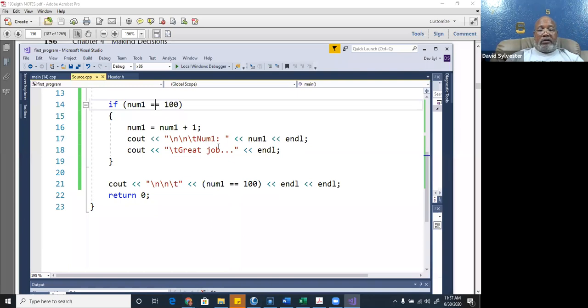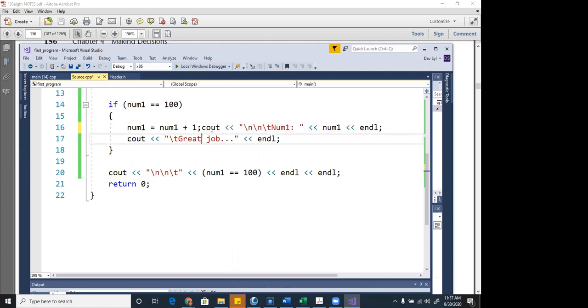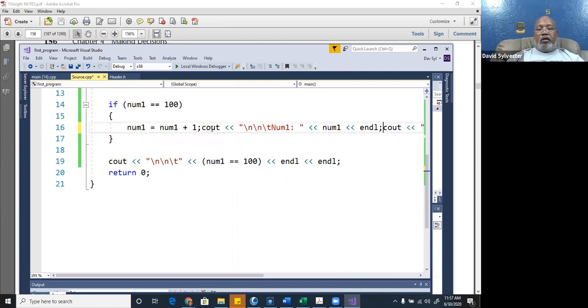Because some people put a lot of stuff all on the same line. Sometimes that's a problem, because if I have all these lines of code on one line and I get an error on one of those statements, it's going to say the error is on that one line. The program is going to run, but when you run the program, it's going to say, okay, error on line 16.